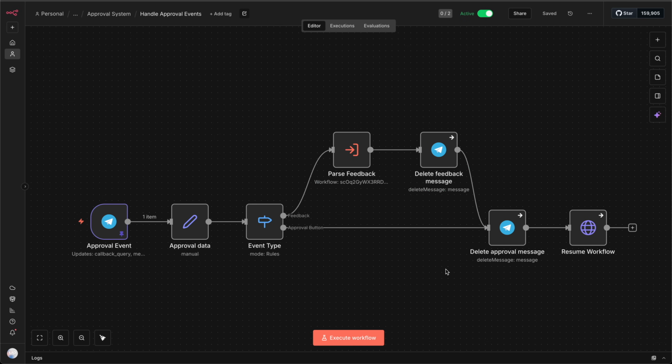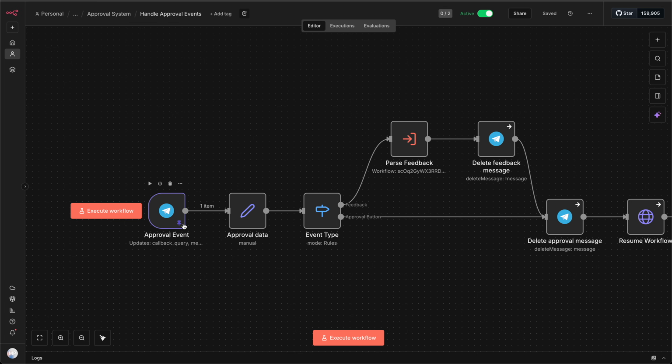Then the next thing that is relevant for security is that you restrict your Telegram trigger to only receive messages from your specific Telegram account, so that if someone by accident finds your Telegram bot, they cannot control this workflow.